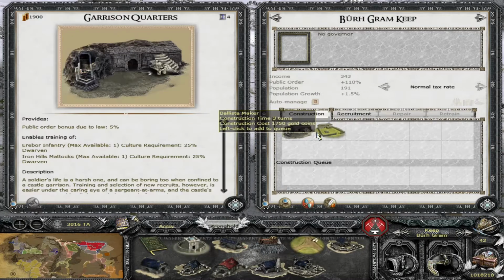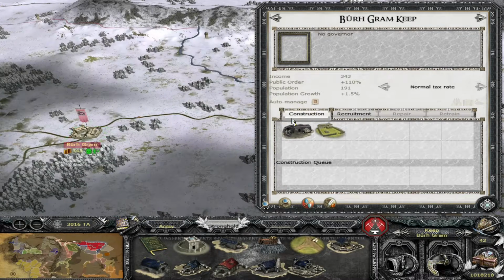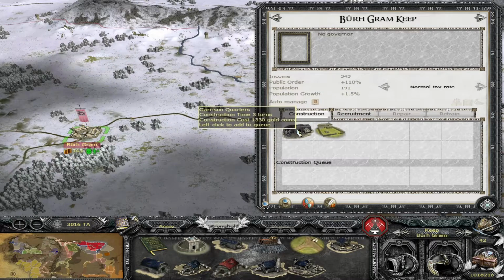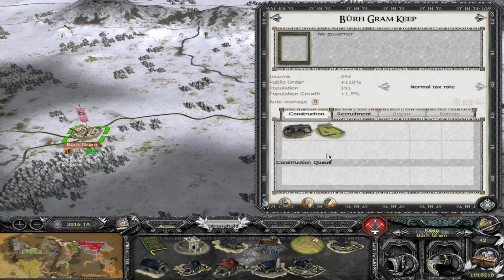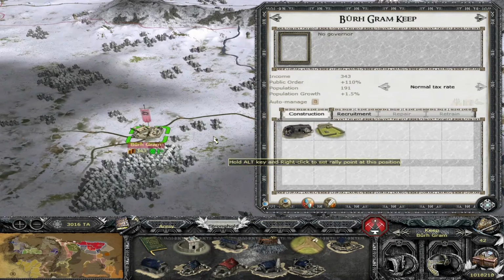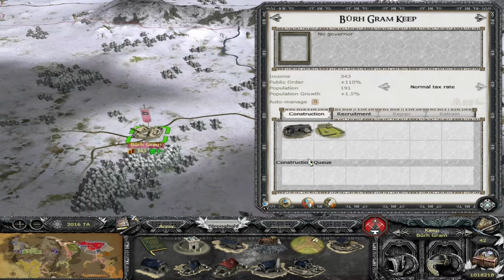Anyway, so today we can upgrade Bergram, and I'm not even going to work out how many turns out of me. We can't, and say we have these 2 buildings left to build. So we can't build those buildings, and we have to build these ones first before we can upgrade the settlement. So that's the one rule.